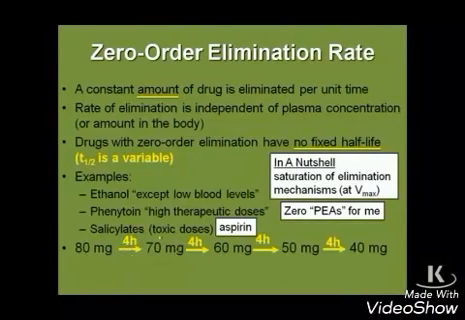out that after 4 hours, you're down to 70 milligrams. So you'll notice that you've eliminated 10 milligrams of drug in 4 hours. Then you go from 70 down to 60. Once again, you've eliminated 10 milligrams of drug. 60 down to 50, once again, 10 milligrams. And 50 down to 40, finally, 10 milligrams. Notice how each time interval here, each 4-hour period, we eliminated 10 milligrams of drug. Okay? And that's what's very important here. It's a constant amount of drug being eliminated per unit time.